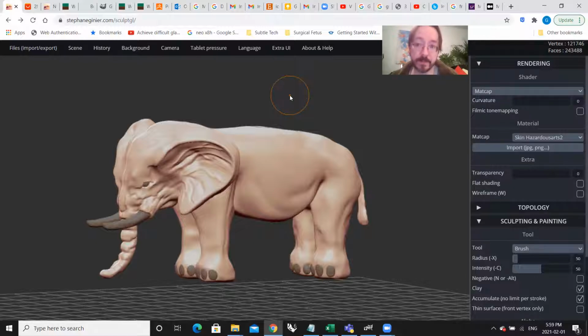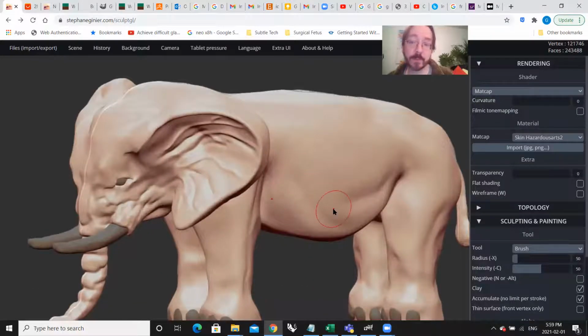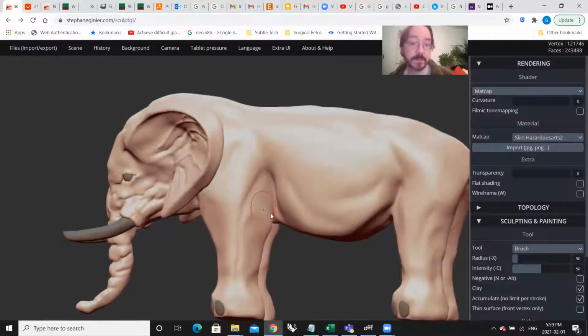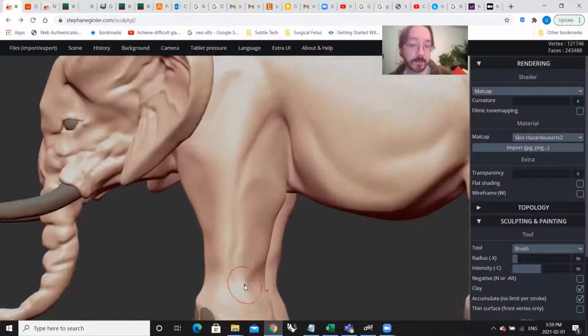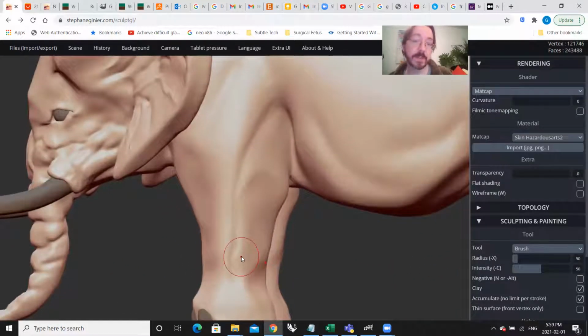So I've turned the wireframe off, and there's a lot of rambling. I just want to give you guys a lot of context on what I'm doing here and why I'm going to bother to do it, aside from the fact that it's actually kind of fun. But I'm looking at this. I want to just draw attention to the quality of the surface. I added some fairly exaggerated folds.